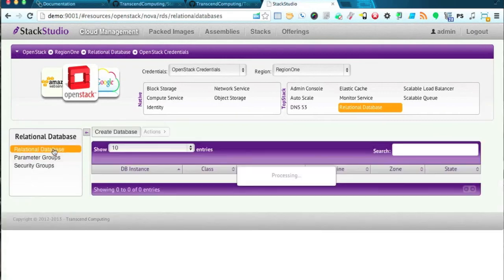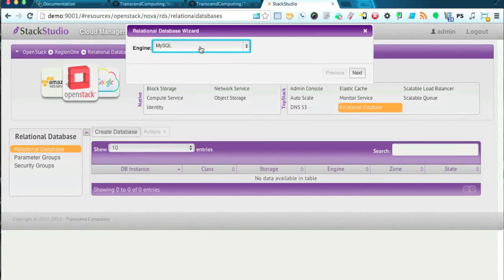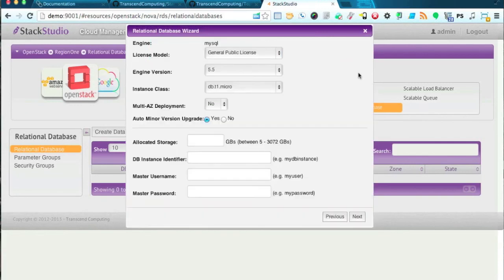I'll create a new relational database. We'll use MySQL as the engine. We'll make this a medium instance. We'll give it 5 gigabytes of storage. Since I'm not very creative, we'll make the user user and the password password.